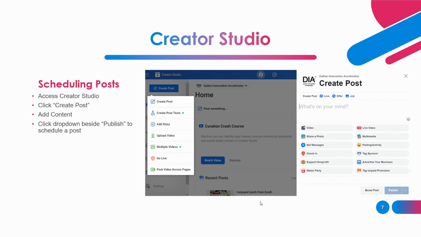And on the left, you'll see Create Post. Then you can create either a post, you can add a story, you could upload video, you've got some different options there. But you'll select Create Post, and you can see that I have this on the right, so it looks like you're creating a post in real time. You're going to add your content, your hashtags.